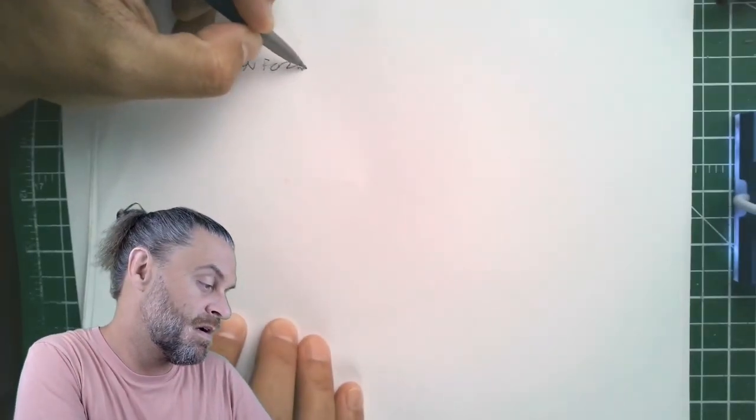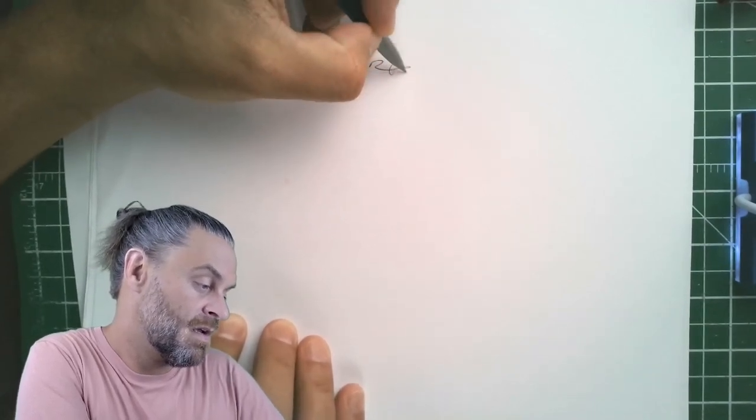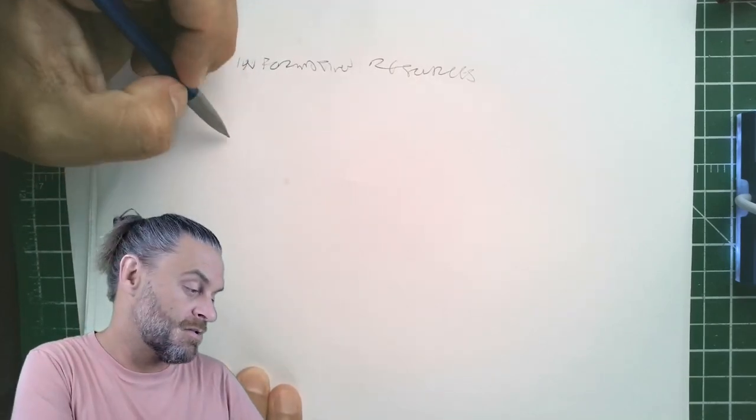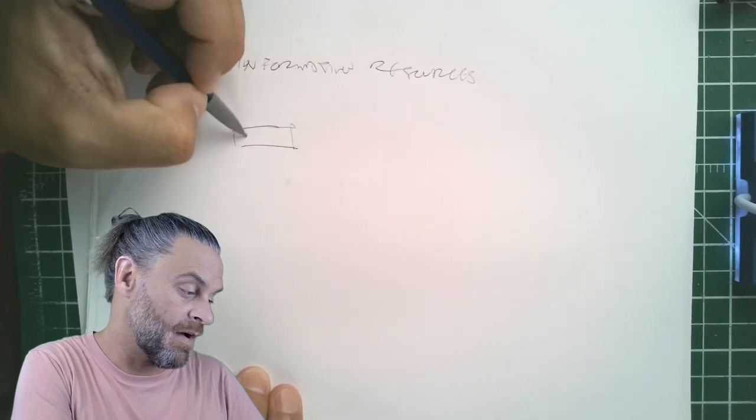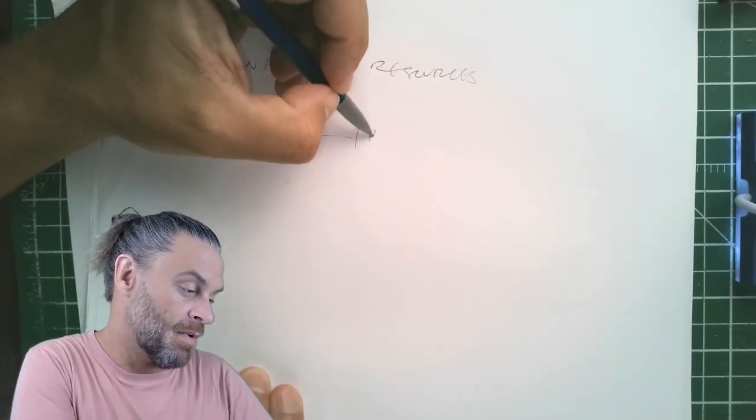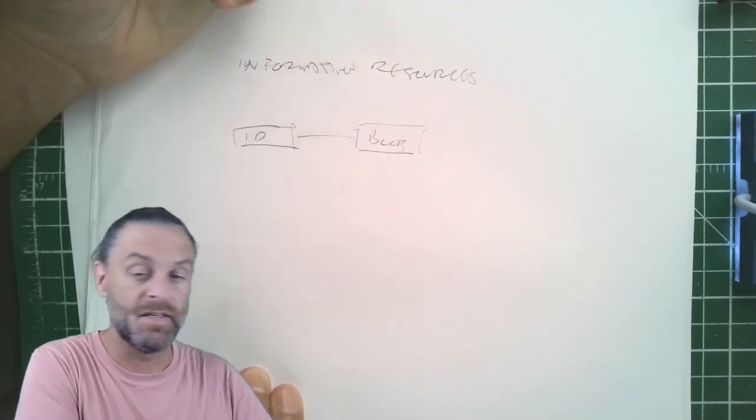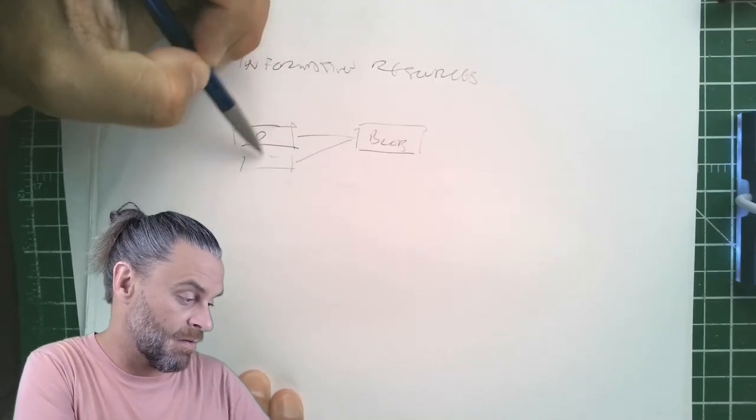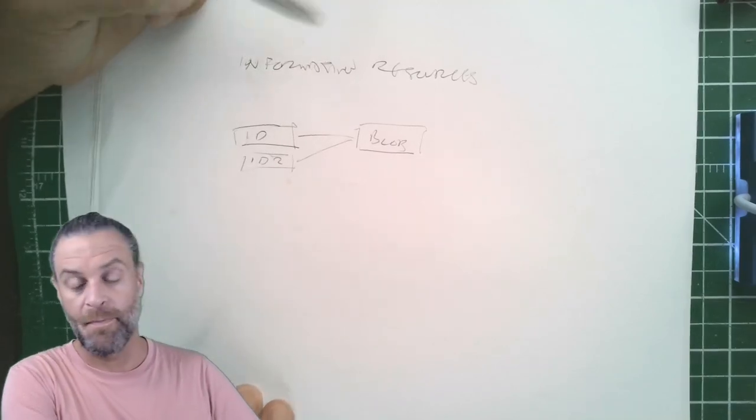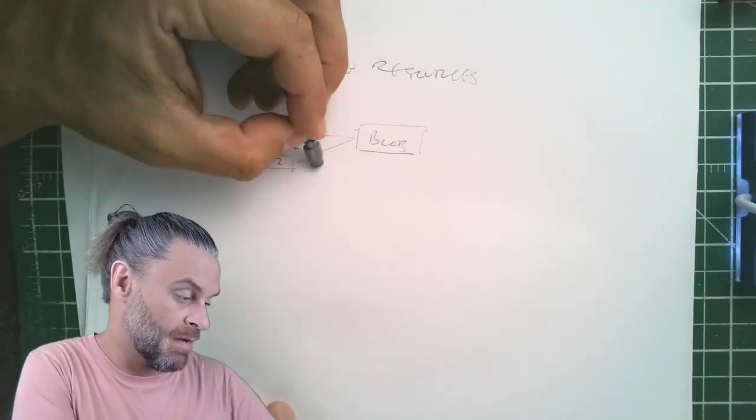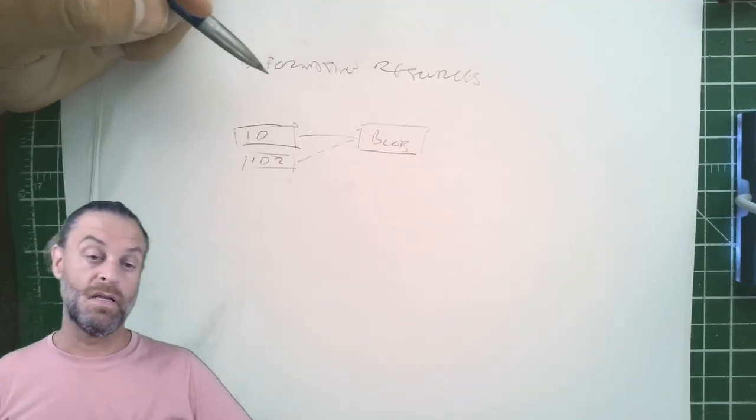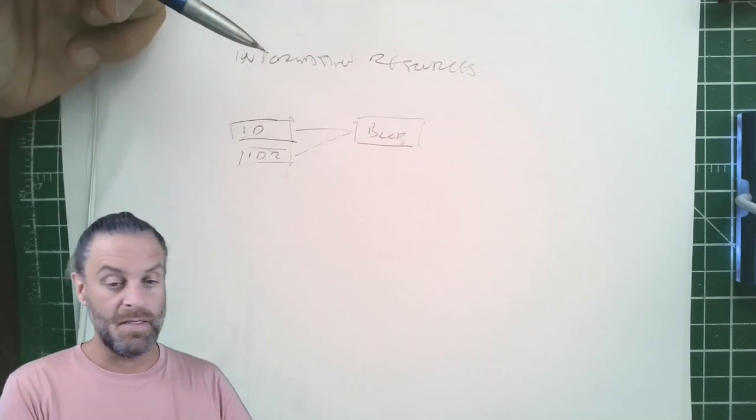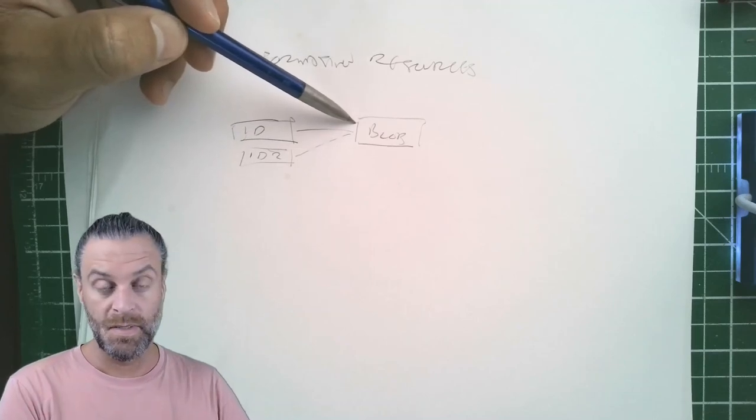So we all know what a file is. You can say that a file is a relation between an identifier and a blob, a data segment. And you can have symlinks in there, so ID to whatever. This can be a symbolic link or even a hard link. It doesn't really matter in this context, but the idea is you have this identifier mapped to a single piece of information.